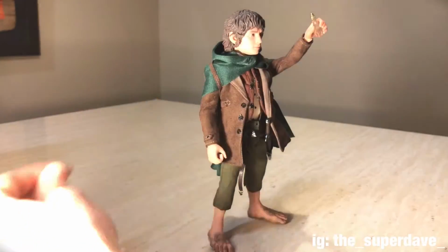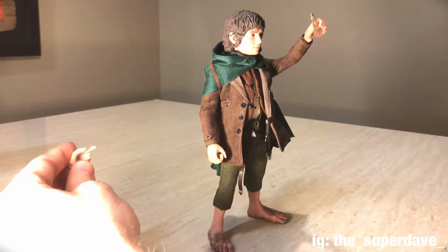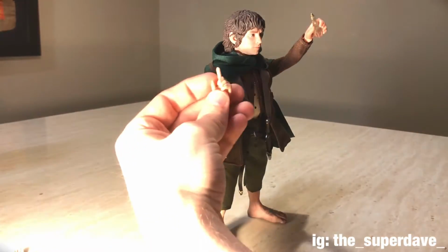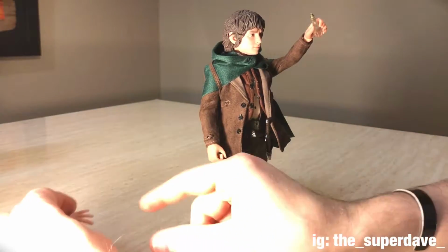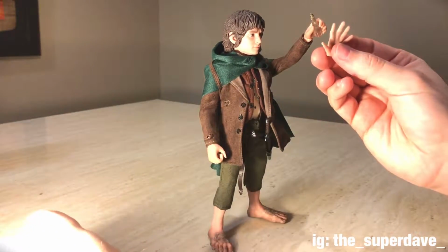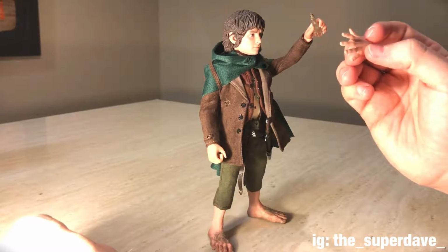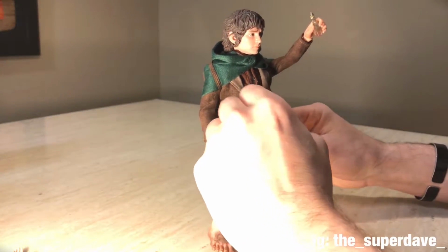Even though it's a fantasy figure in what would otherwise be referred to as a medieval time. Ring finger, I can imagine some things I could do with that. And then, of course, the outspread hand, which I can also think of some things I can do with. I'm really excited to start taking some photos with him and getting some poses.